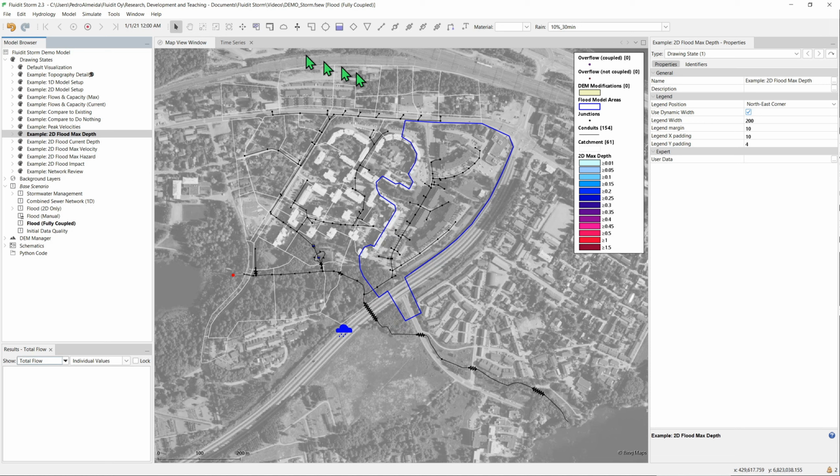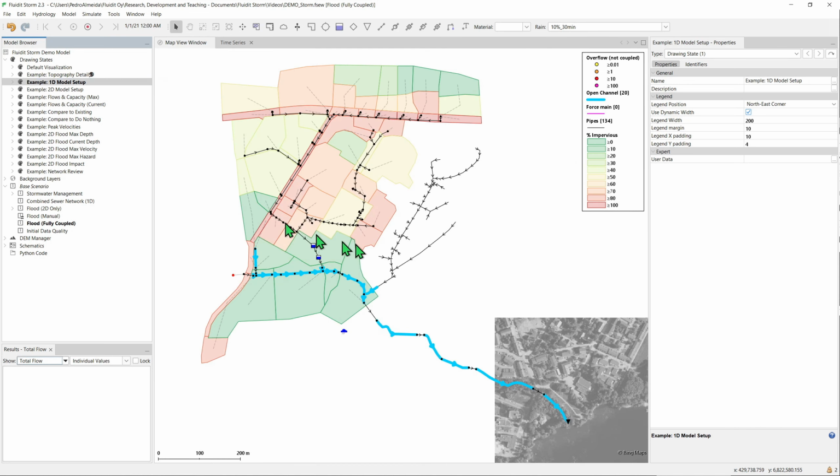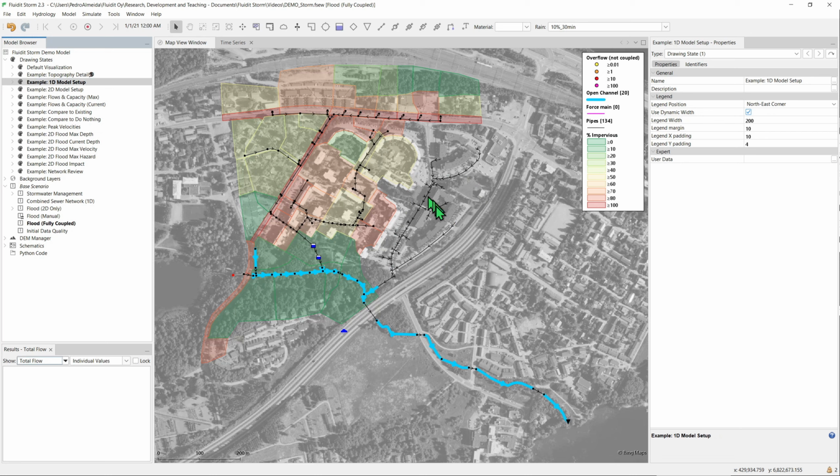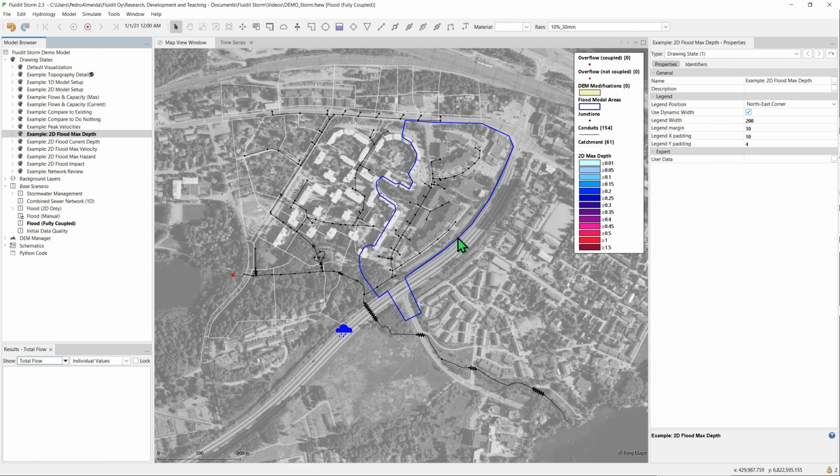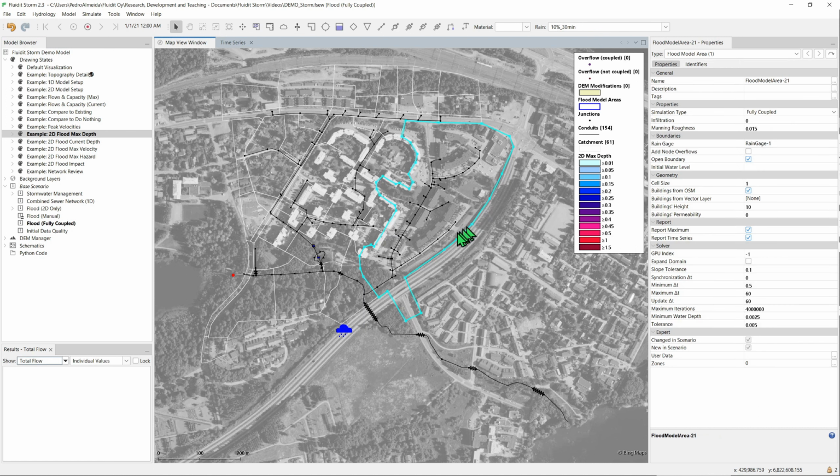Notice that I have removed the catchments in this area so that precipitation will be directly applied to the flood model area as a rain on the grid approach. Differently than in the previous scenario, the runoff will now be calculated entirely by the 2D engine. The runoff then enters the 1D network to finally be drained downstream.